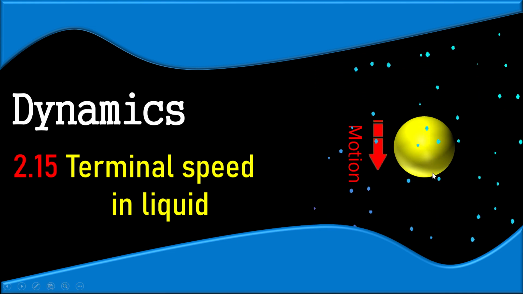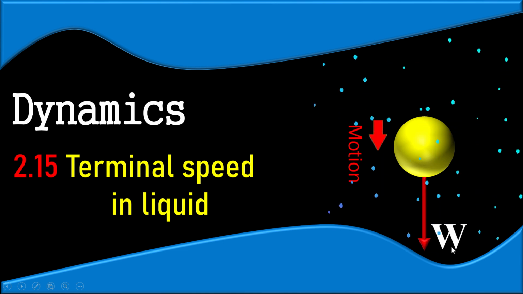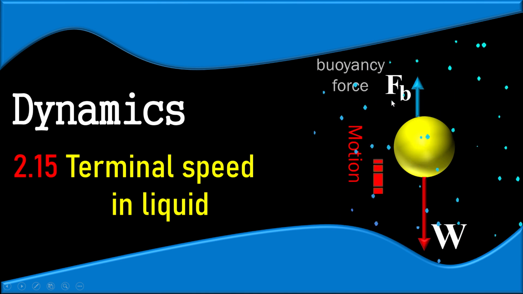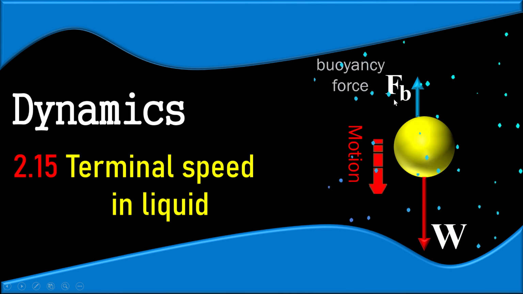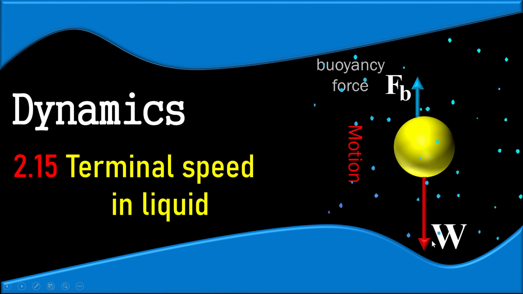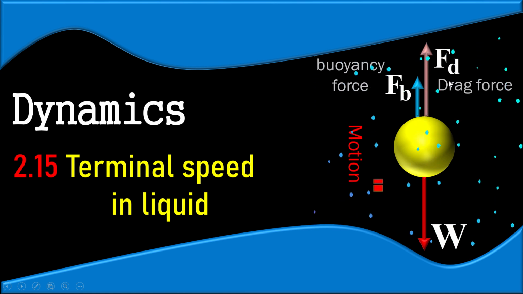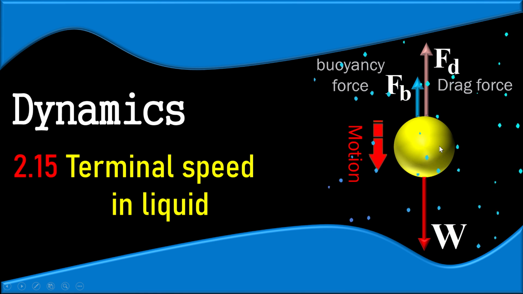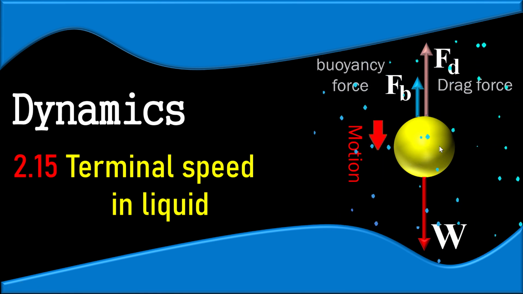Release a spherical iron in oil. The object is acted on by three forces: the downward force of W, the buoyancy force when it's sinking. Buoyancy force is not that big, so it can't cancel the weight, and the drag force, the viscous force. You know that the viscous force at the beginning, when the object starts moving, has no very considerable value.